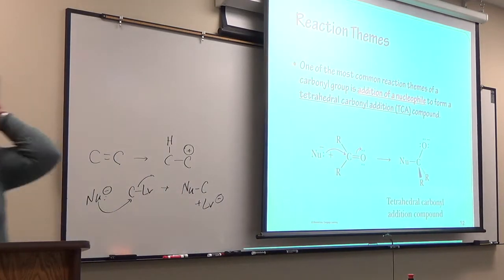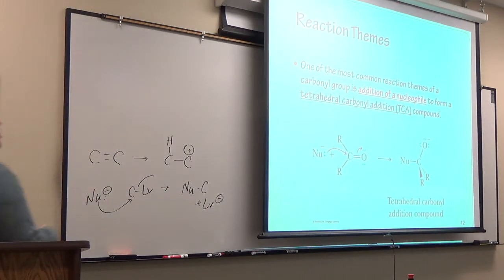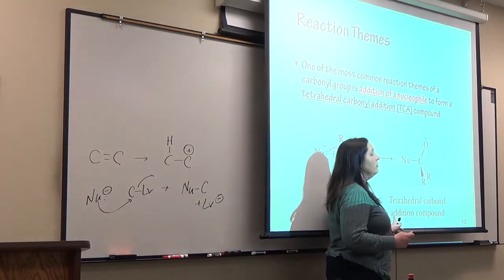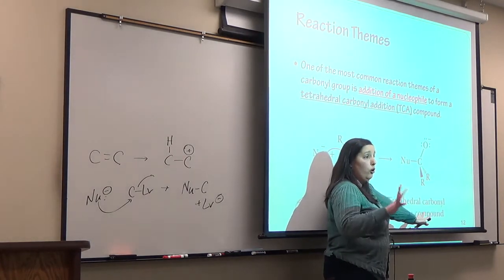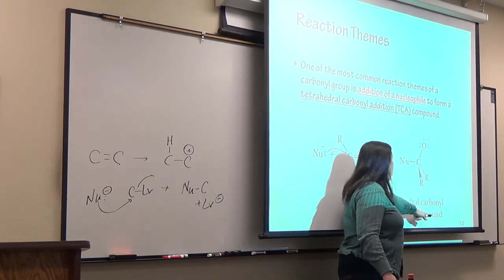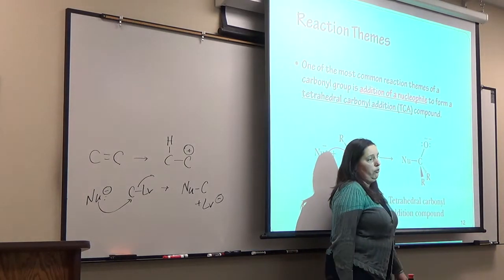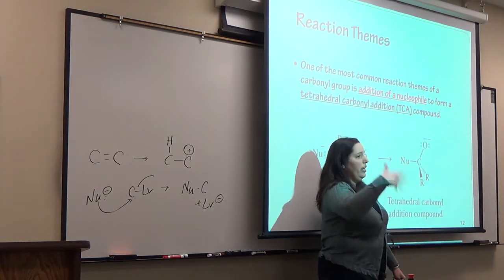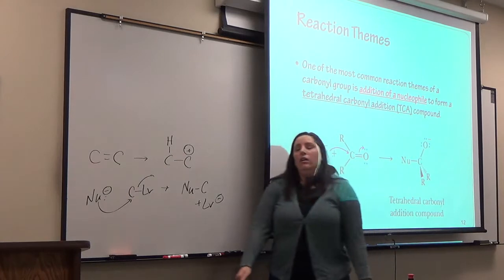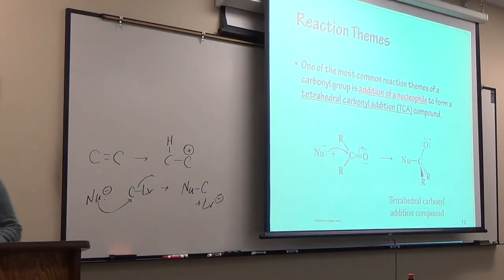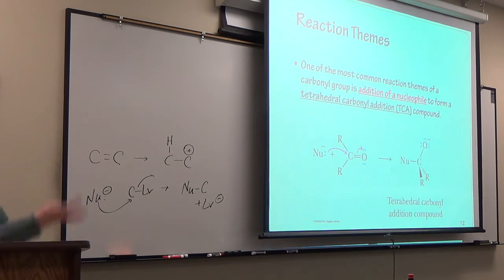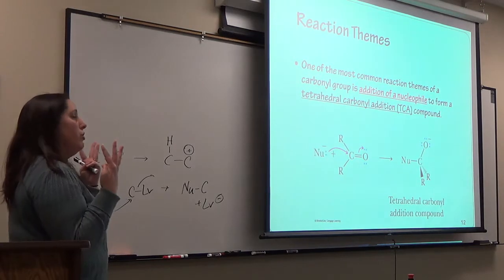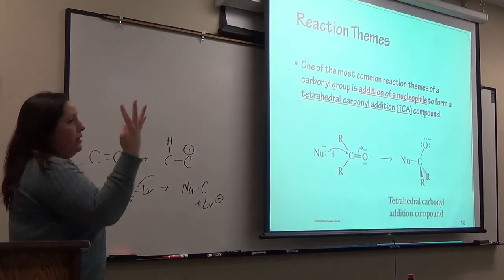Does that make sense? So this is an addition, but it's a nucleophilic addition. And the product, like I said, is always going to be a new carbon, now with 4 bonds. So it's called a tetrahedral carbonyl addition compound. I know it's a mouthful. So it's TCA. I think it's TCAI is what they name it later because it's called an intermediate. But it always gives you that tetrahedral carbon, 4 things instead of 3 things. You started with 3 things attached. When the nucleophile adds, you then end up with 4 things.